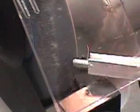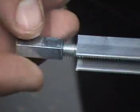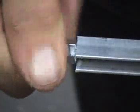You will need to file or grind the rod so that the coupler nut will be able to screw on freely. Here I am grinding the T-nut down flush with the J-channel.